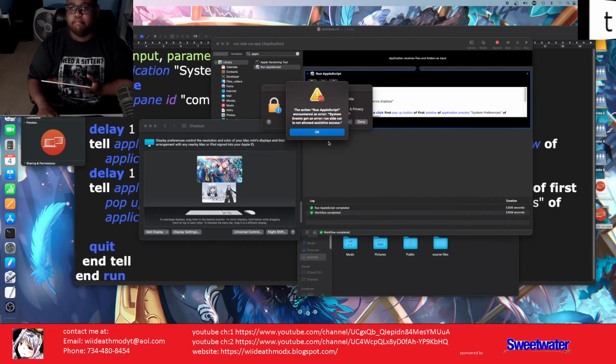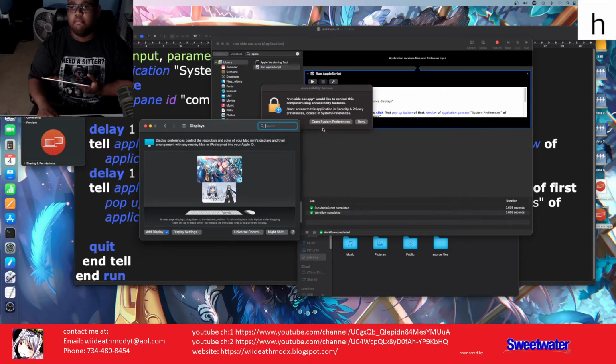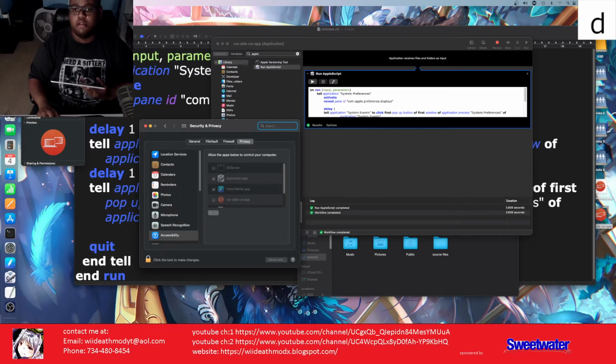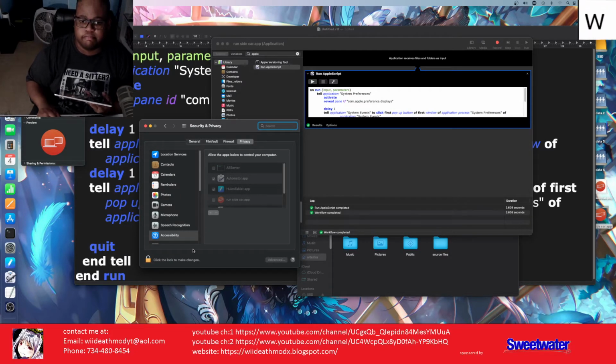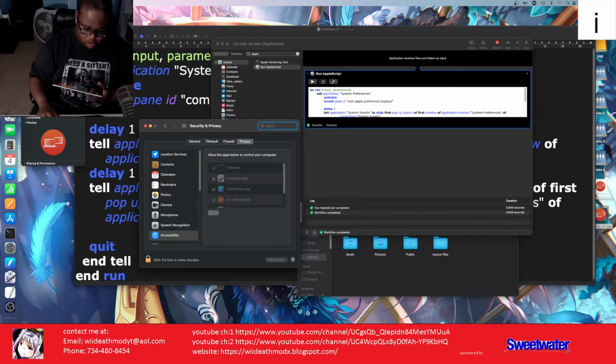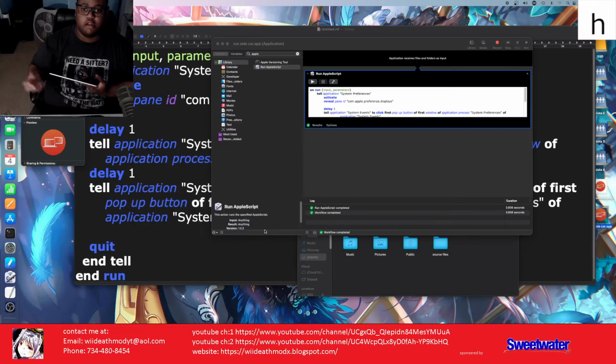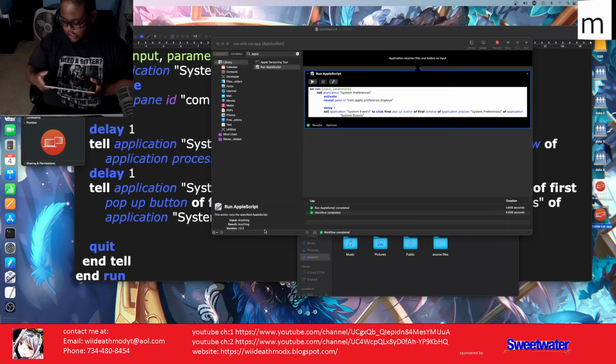Allow. Okay, System Preferences. I've got to pause so I can do this. Okay, now this should work. I actually haven't tried this, so it should work now. There you go. It loads up my iPad.